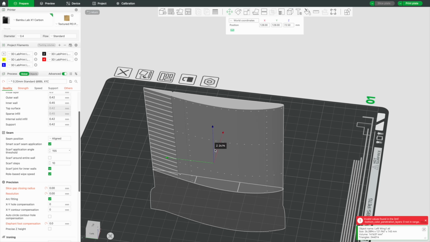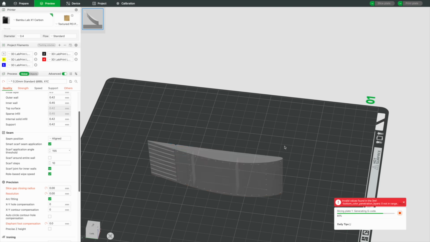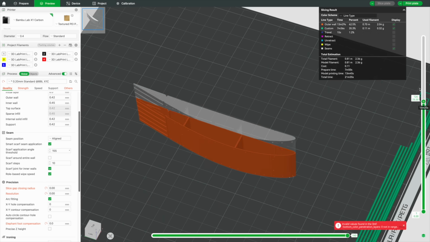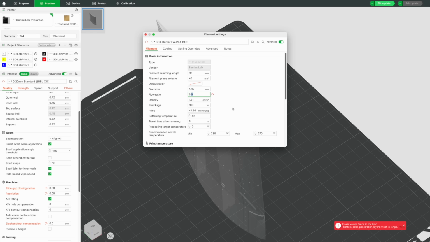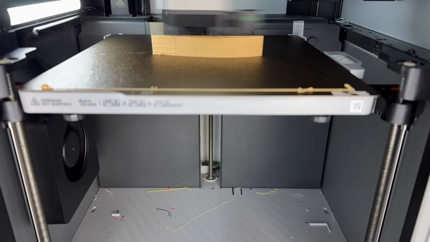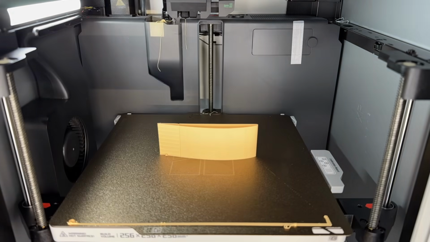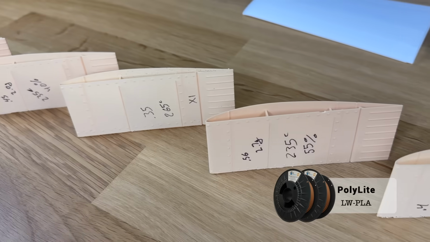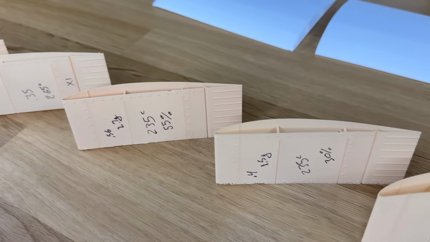A quick way to get this settings figured out is move this left wing part down below the build plate so you make yourself a little test part. Now you go in here, your flow rates, and you can just adjust these. You can just go 0.3, 0.4, 0.5, 0.45, and just keep adjusting these settings until you get the quality of part that you're looking for. This is all going to depend on what printer and what filament you guys are using. So I just kept track of all the different settings and had a bunch of different test parts.